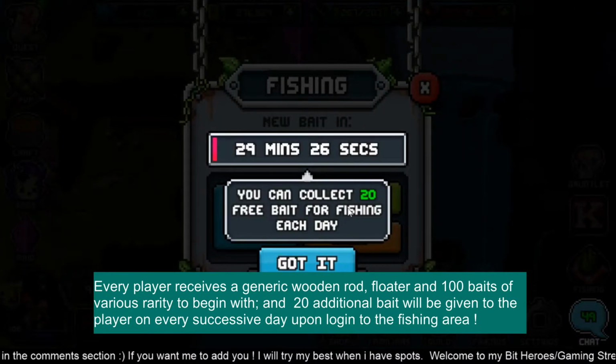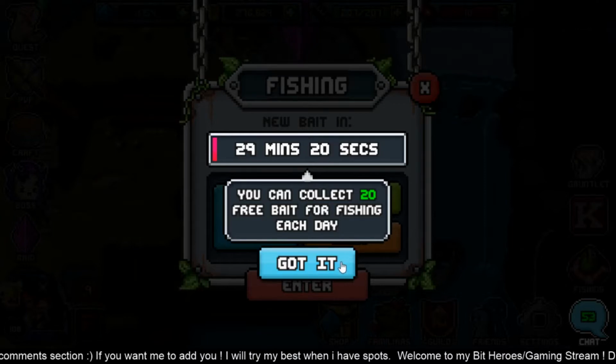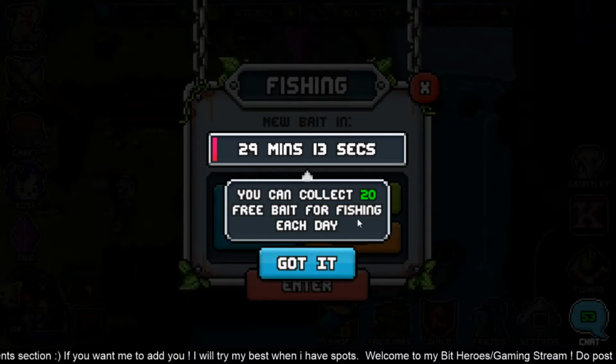You can collect about 20 fishing baits for each day. The 20 fishing baits will also be random in rarity. So if you're very lucky, you might get 3 legendary baits, or else you might get just 20 common baits.